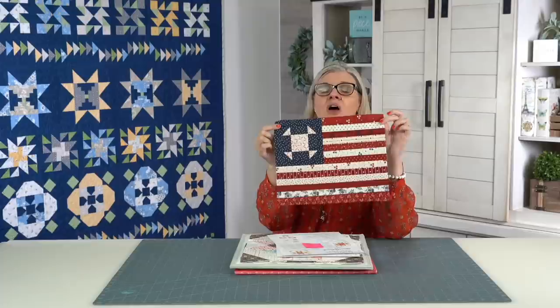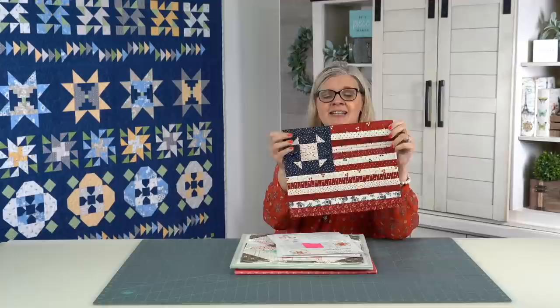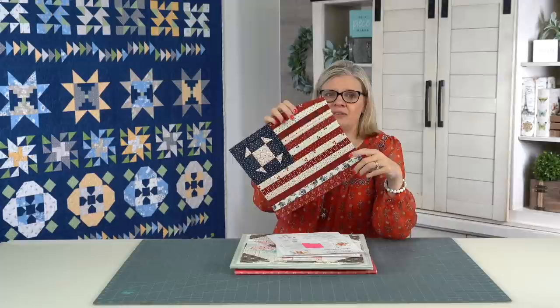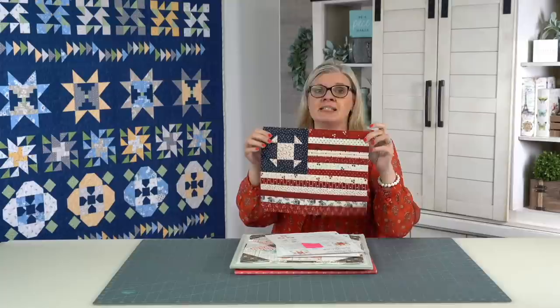The one thing I would recommend is the CGR 12 ruler. It's just a 12 and a half inch square ruler. That helped me square up my blocks because I did make my blocks and my stripes bigger and cut down. Now, I'm not gonna show that on here because she's gonna show you her method and what she does. So I'm not gonna start showing tips on what I do because I feel like that would be rude and impeding on what she's doing. But you do see that they came out perfectly, but I did cut, and then I have one right here I can show you.